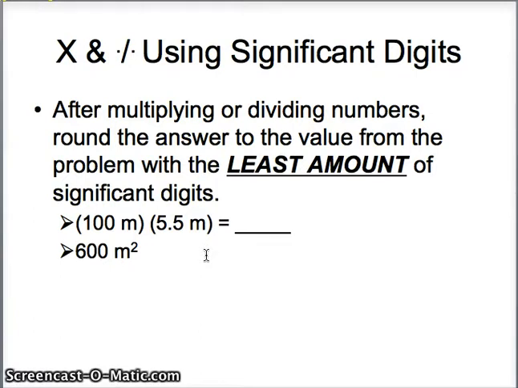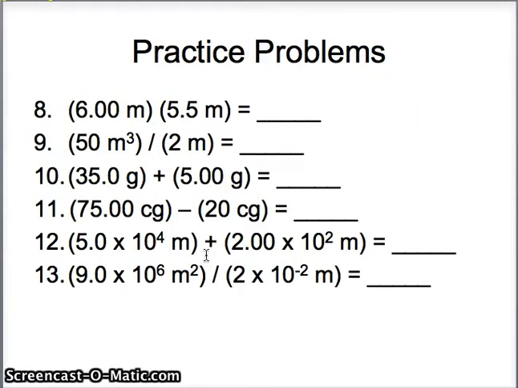Now, here are some practice problems, numbers 8 through 13. This is where you want to pause and try to work out these problems. Don't use your calculators; do this by hand, because on this Friday's quiz we will not be able to use any calculators. The math is generally pretty easy. You can add and subtract these fairly quickly. So go ahead and work off of that.